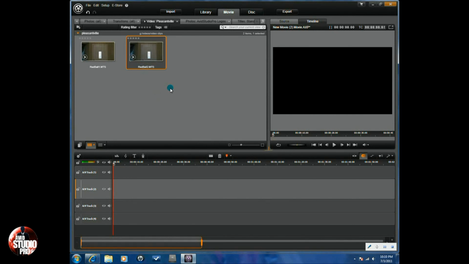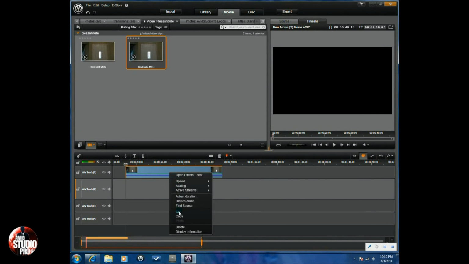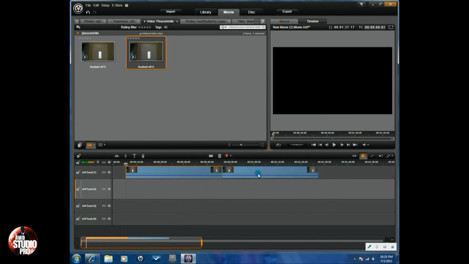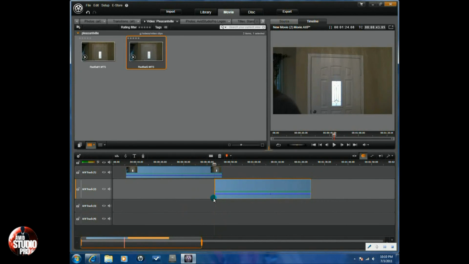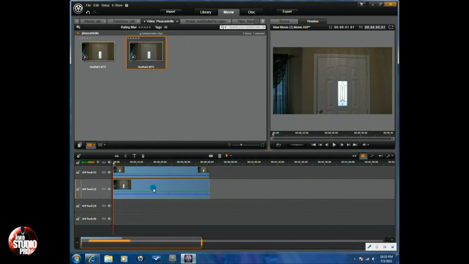First thing you want to do is have your clip. You want to make sure that your clip has something in it with a particular color that stands out by itself, or maybe two colors that stand out, depending on how you want to do it. So you bring your first clip down into the timeline. You can copy this clip and paste it and bring it down right underneath that clip. So you want two of the same exact clip right underneath each other.